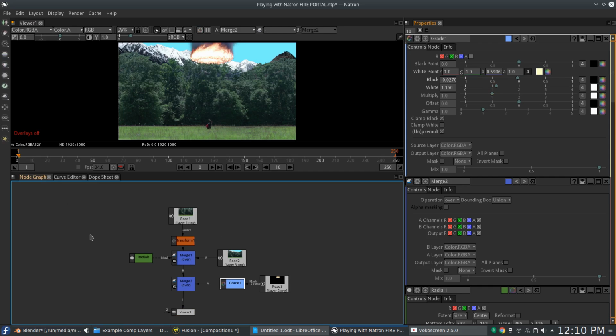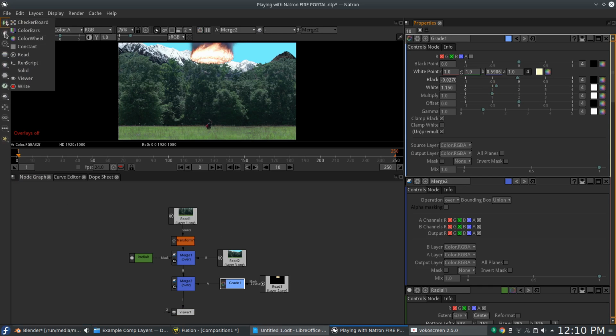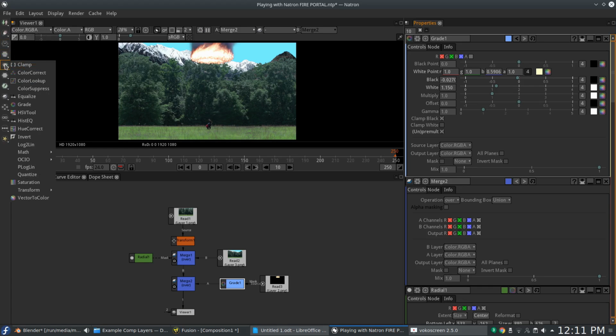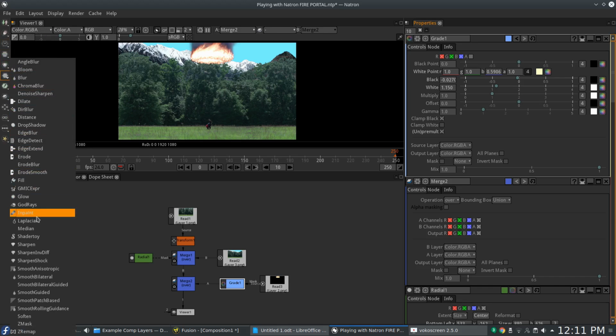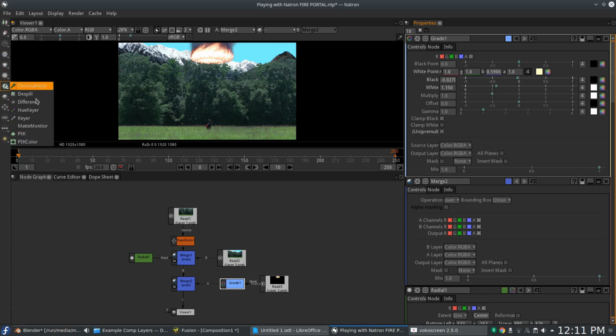There's a lot of tools within Natron. So it's really cool because it uses Tuttle OFX and other OFX things such as that, and then also some built-in ones that are directly within Natron. You get a lot of choices. Glow, God Rays, InPaint. I mean, just so many cool ones right here within Natron, and a couple of keyers so you can do some green screening and stuff like that.